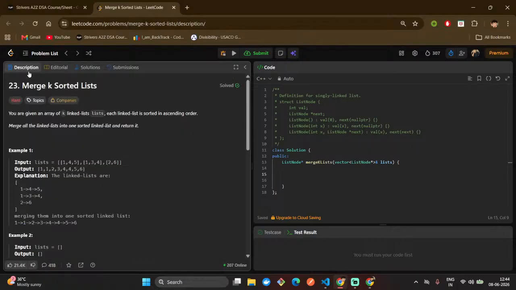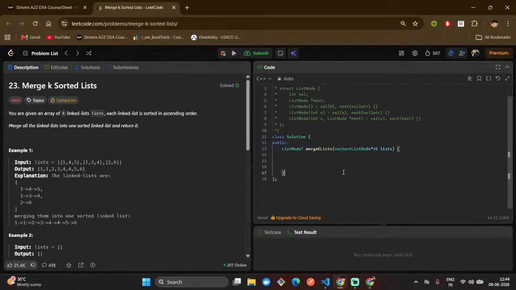Just like we can use brute force: take a vector temp and traverse all the lists.